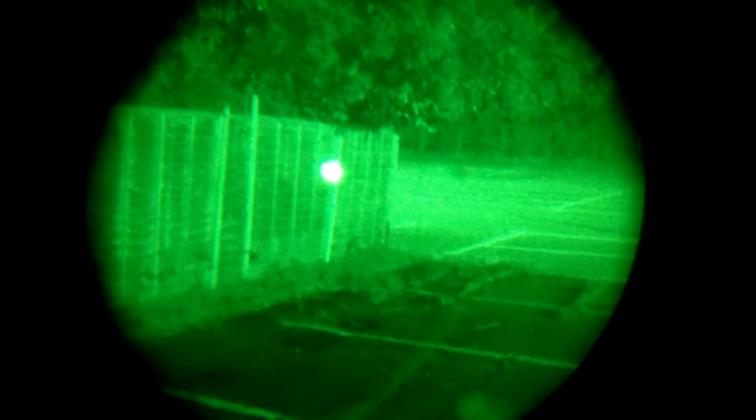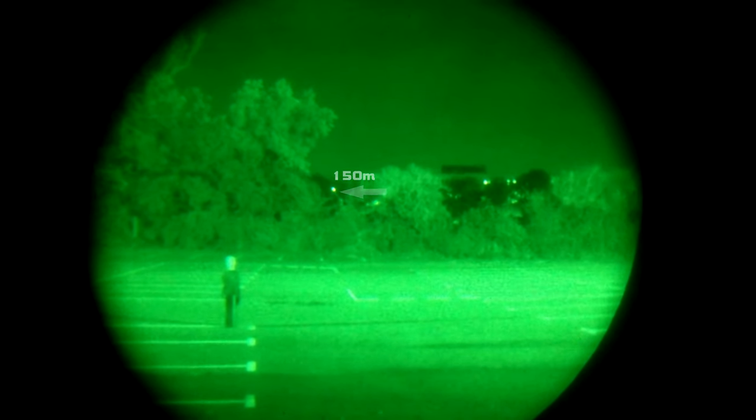And again, going close range over to the fence. Yeah, it's pretty strong. You can probably imagine how bright it is going to be if there's not as much ambient light downrange. Now, if we go over here to the trees in the distance, that's about just over 150 meters away from where I am, and you can see the beam heading all the way over there, no problem. And the beam is definitely a lot more distinctive at this distance. Pretty cool. Looking through the ACOG.